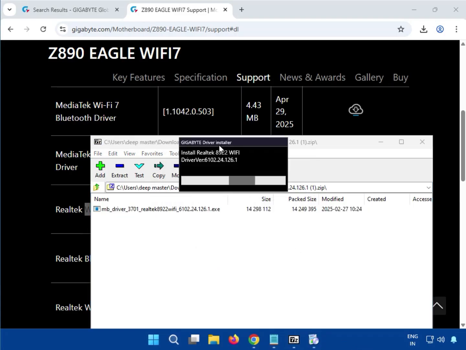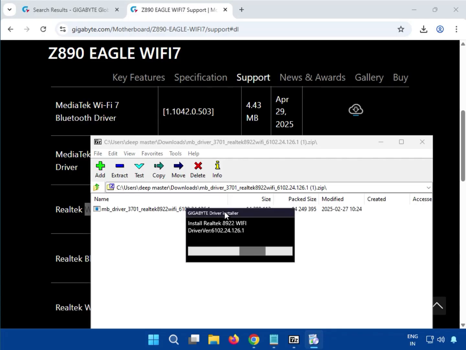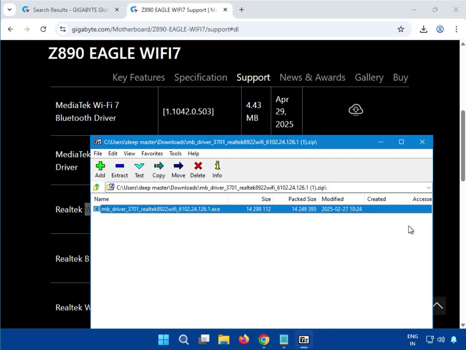Now you can see it is installing the Realtek Wi-Fi driver. So it is done and then close.